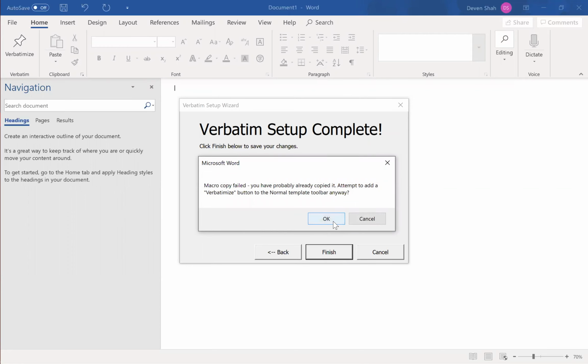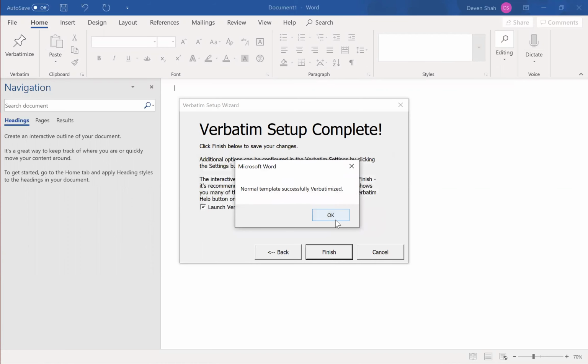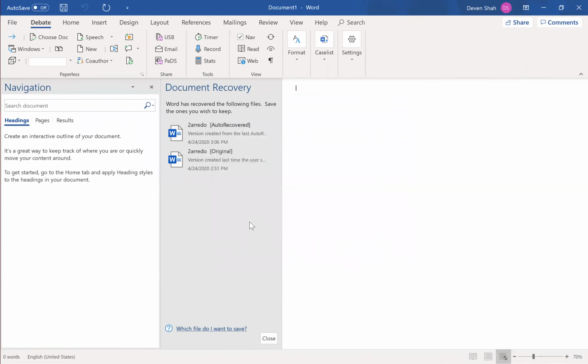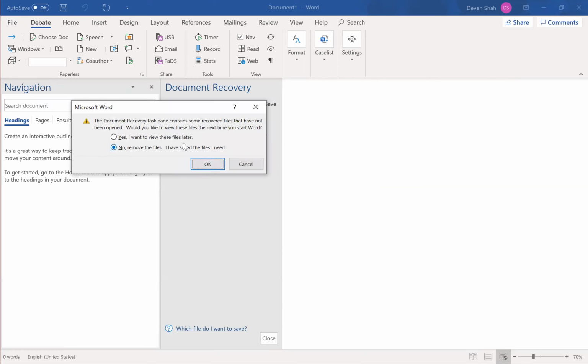Oh, hang on. Oh, yes. Well, I already downloaded verbatim, so this might not do that. So, okay, this is the verbatim tutorial. And I am going to actually not do the verbatim tutorial right now. It's really nice as an introduction to all of the various functions of verbatim, but that'll take way too long for this video. So this video is just going to be sort of a cursory overview. Let me get rid of my redos.